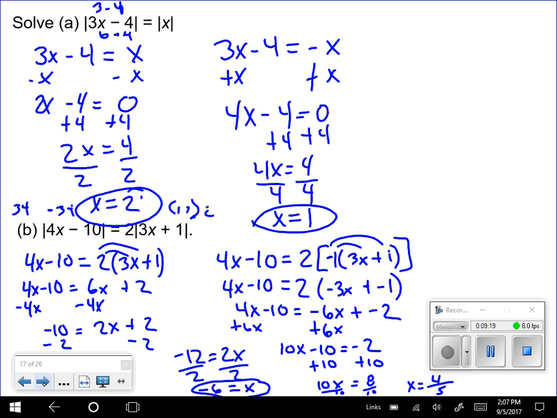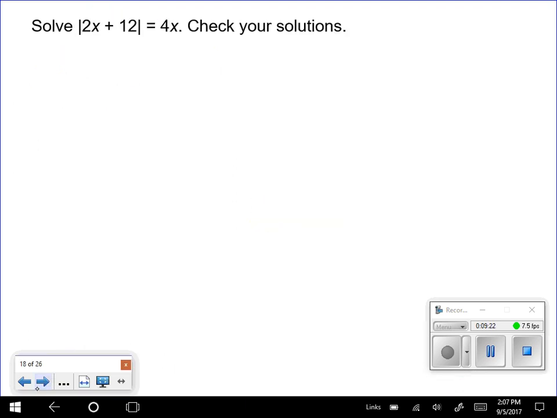All right, moving on. The next thing we're going to talk about is we have one more example of what we just did. So I want you to try this one on your own, and I want to see it. I'm actually going to change it a little bit. I'm going to put absolute values here, and I want you to try that on your own. So the question that you're doing should be this. Okay, so try that one on your own.